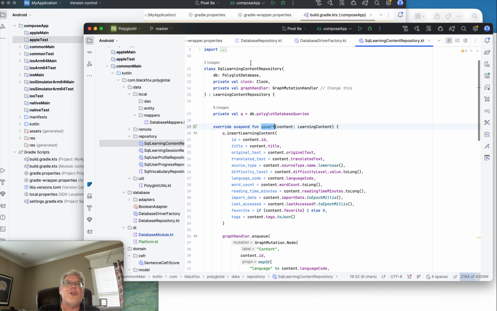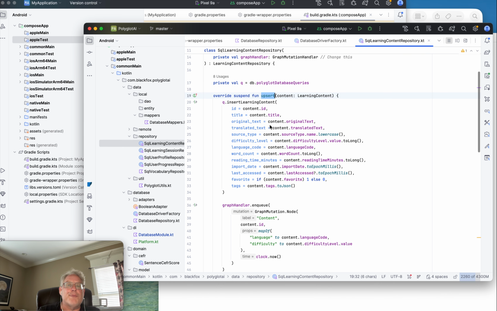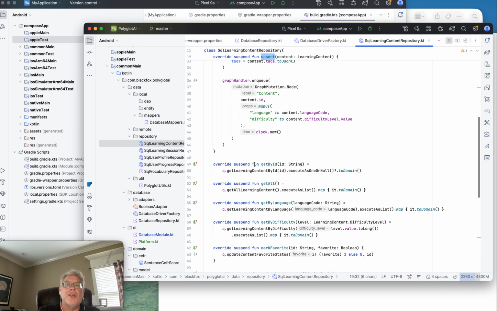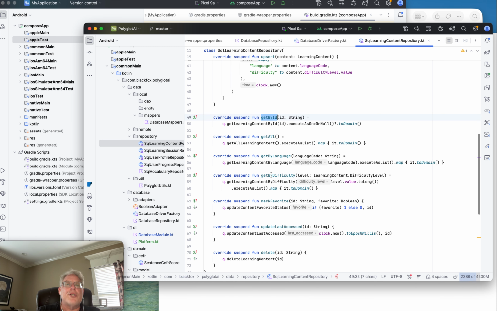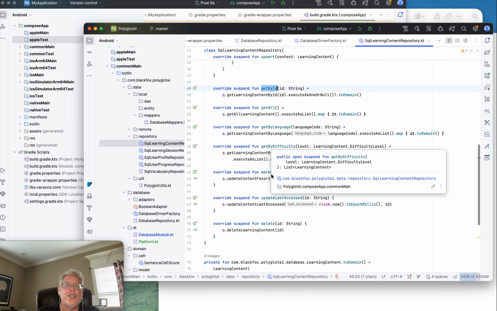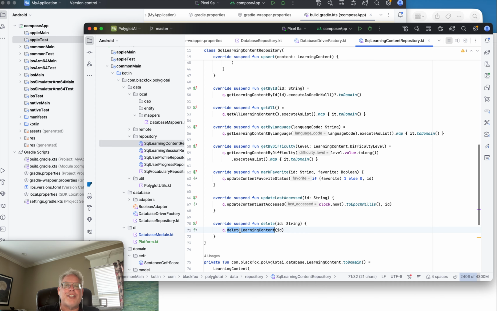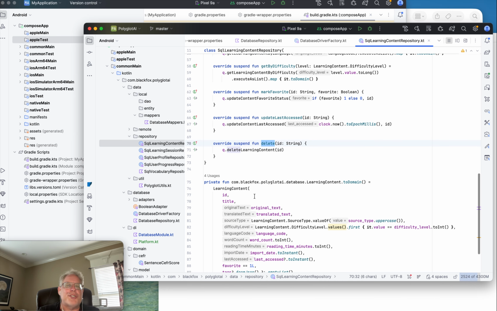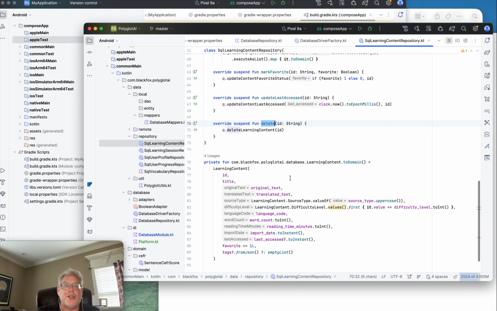I'm in the learning content repository, so I just say upsert. I can say get by ID, and I know that is getting learning content by ID. So you don't have to keep them one-to-one, and you probably shouldn't. Why should I have to type get learning content, delete learning content, when I could just call delete if I'm in the learning content repository? So you'll want to do that also.